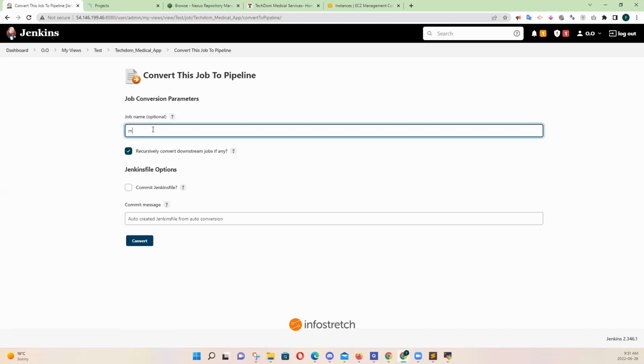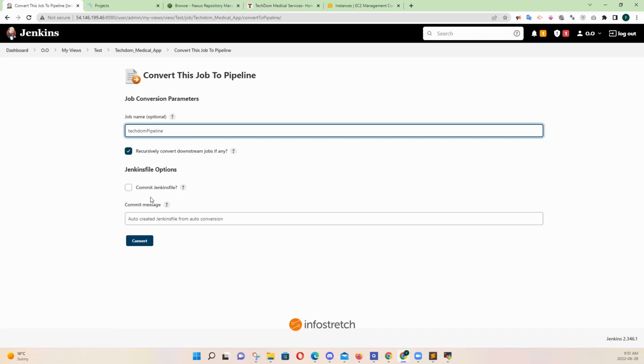Let's call this my TechDump pipeline. So this is what I want to call it, TechDump pipeline.